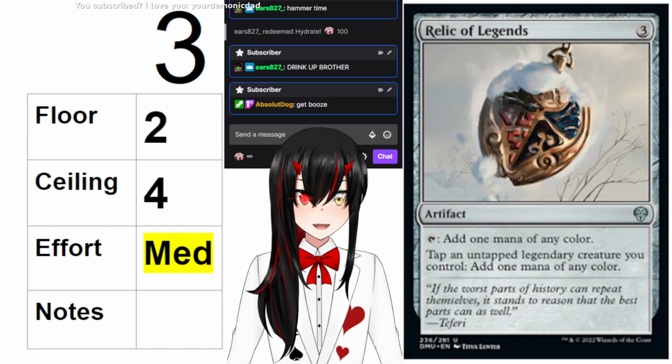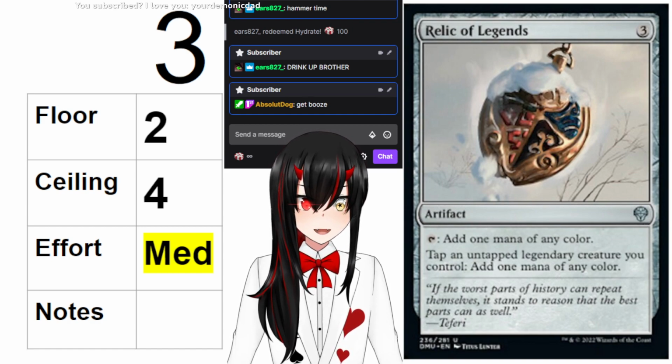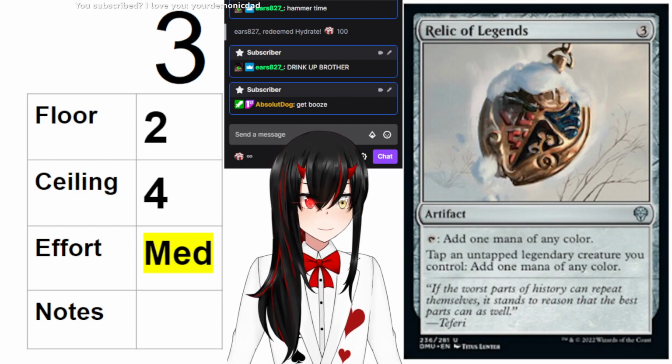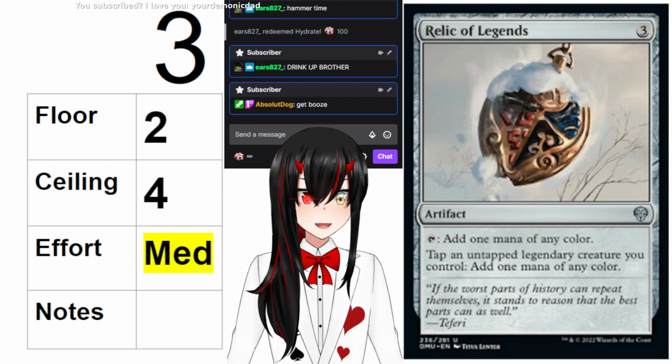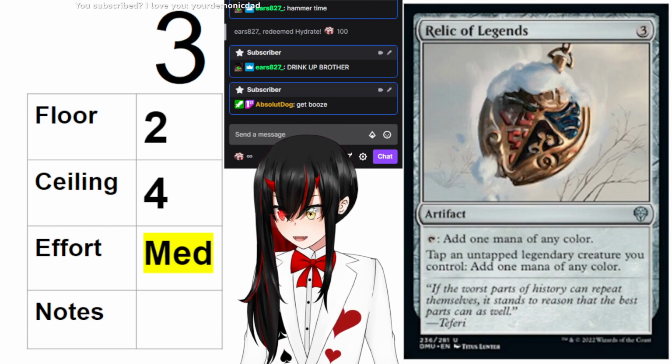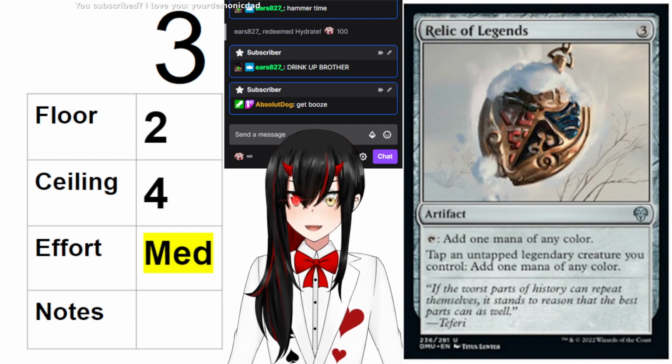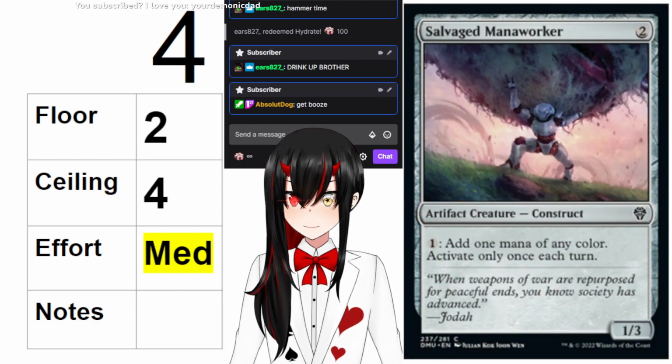Relic of Legends. Now, this is a much better piece of ramp. It makes any color of mana. If you have enough legendary creatures, it ramps really hard. You can get a lot of cheap legendaries from other sets and then turn them into big creatures quickly. It's a cool card also. This is a great commander card. You'll get a lot of play.